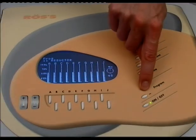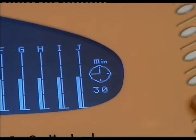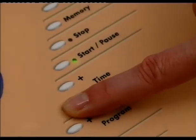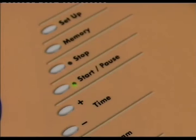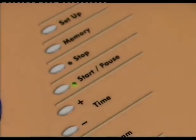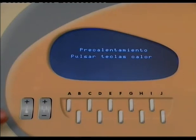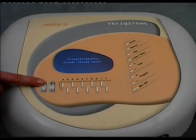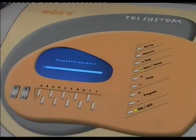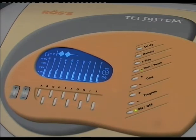By pressing the program keys, one of the programs can be chosen. The duration of the treatment is predetermined, though the program time can be altered by pressing the time key. When the START-PAUSE key is pressed, the treatment starts and the lit-up indicator remains steady. The screen will display the message: PREHEATING — Press HEAT keys. If we want preheating of the infrared strips, we press the HEAT key. If we do not want this, we press the STOP key, or simply allow 8 seconds to pass, and the equipment will start the selected treatment.